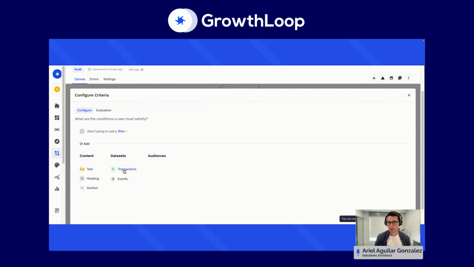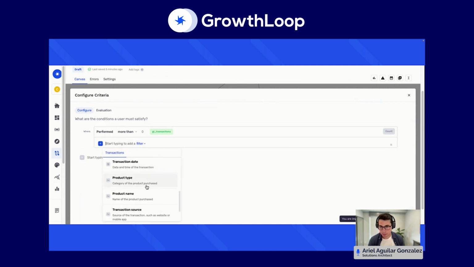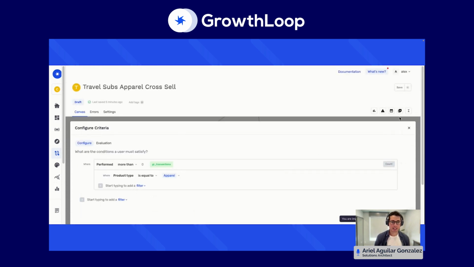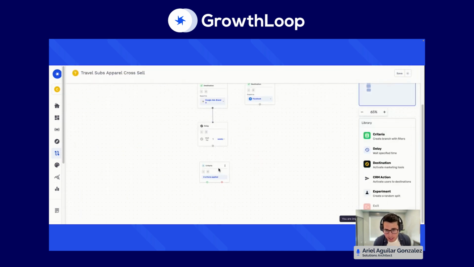In this case, we would be using the dataset transactions. So we bring in GL transactions, and we perform more than 0 where the product type is equal to apparel. And so now that creates our easy yes, no criteria. And we can connect that as we have before.